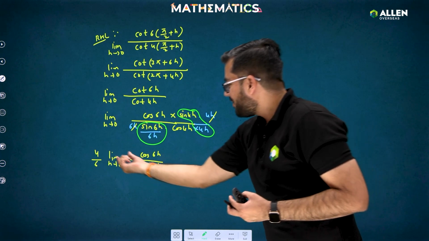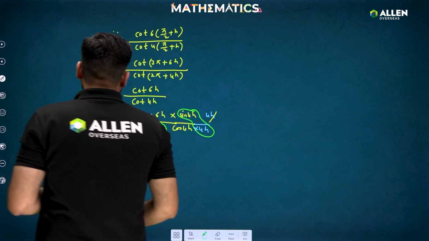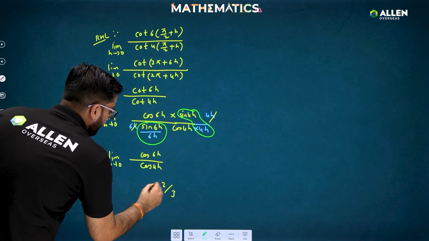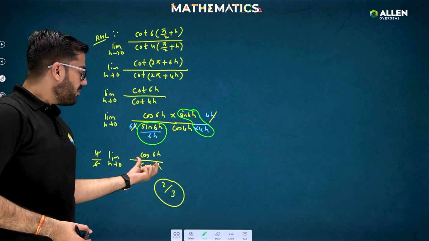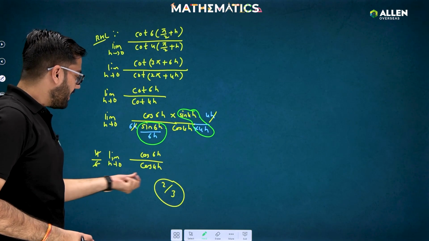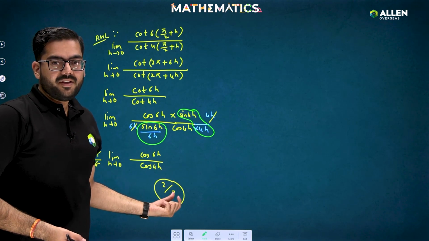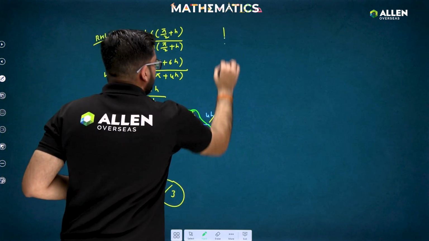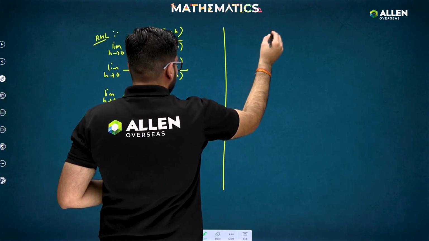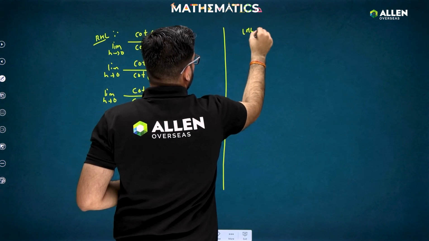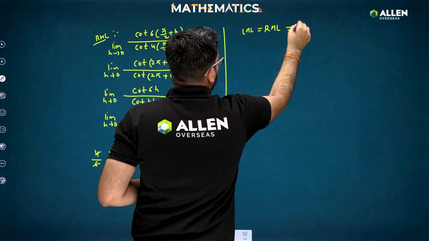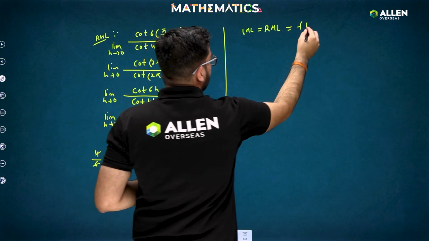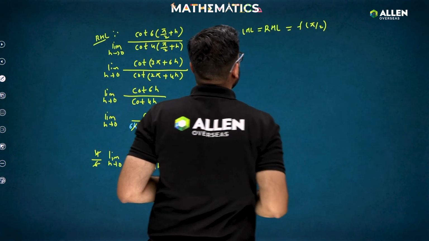No problem, sir. So now the final answer you can conclude from the right hand limit, that is 2 upon 3. The value of this function we have 1, only the 2 upon 3 remains. So this is the right hand limit we have. Left hand limit we already have done. So it's time to conclude our answer: according to the concept, the left hand limit, the right hand limit and the function value at that particular point, that is pi by 2, must be the same.